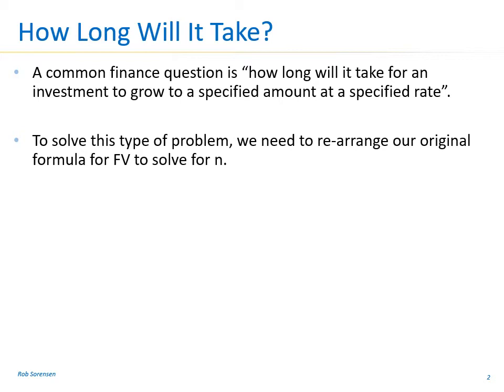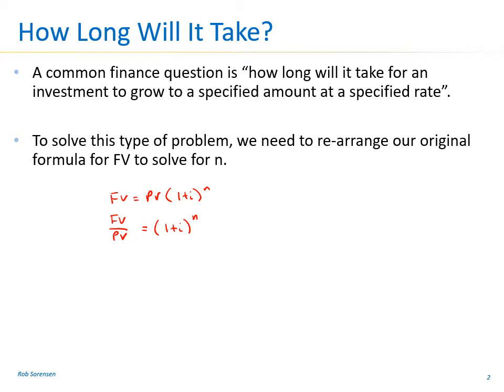What we're going to do is rework our future value formula to solve for n. And so let's have a look at that. The basic future value formula was present value times 1 plus i to the power of n. So n is up in the exponent there. How do I get that all by itself? Well, let's start just working our way through. So I'm going to first divide both sides by PV. That's going to get rid of it from the right-hand side. And I'll end up with something like that.